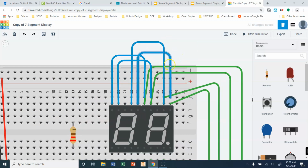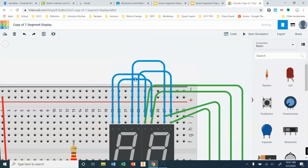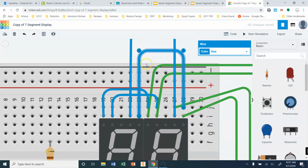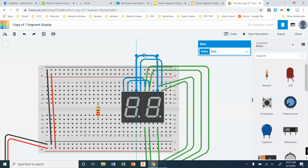Okay. And that's pretty good. Now, once I've created these, I can come back through again and clean them up by just grabbing the wires, bringing them down, and editing kind of like how this thing's set up.